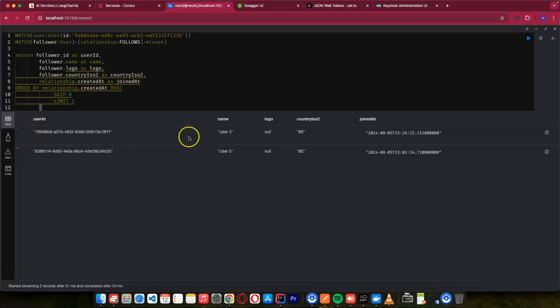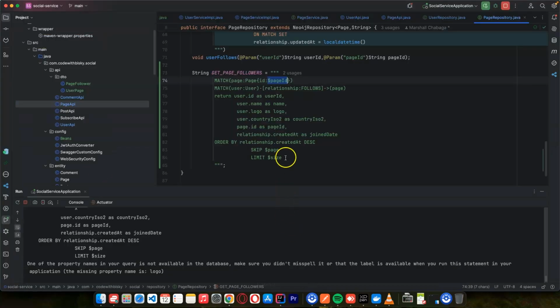You can see there are two users, user 5 and user 3. They are following this user. So this is the query that I want, and this is the day that they joined or started to follow this user. This is the query that we can copy and duplicate what we already did.